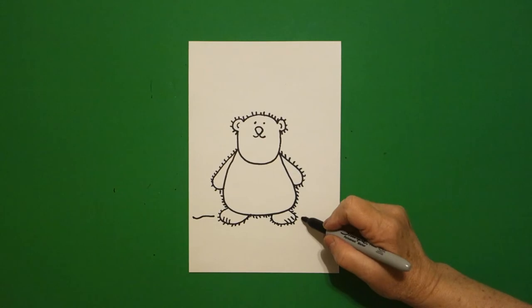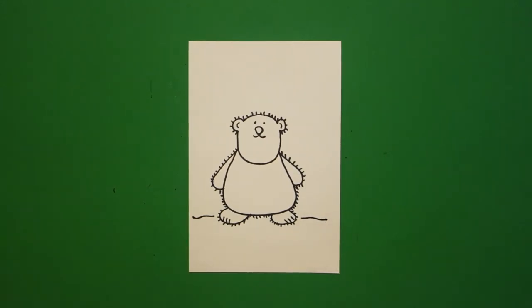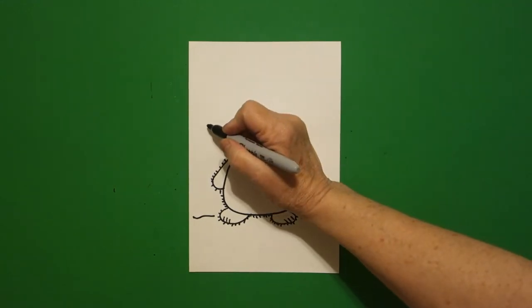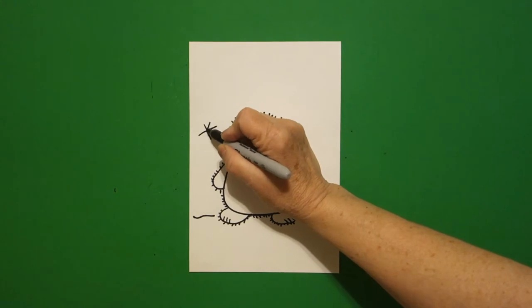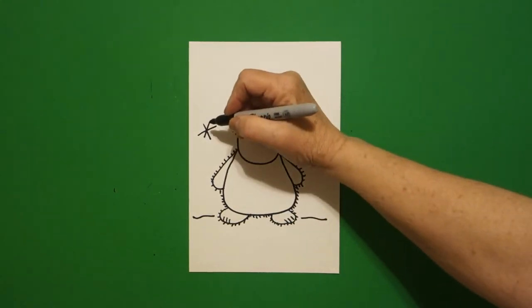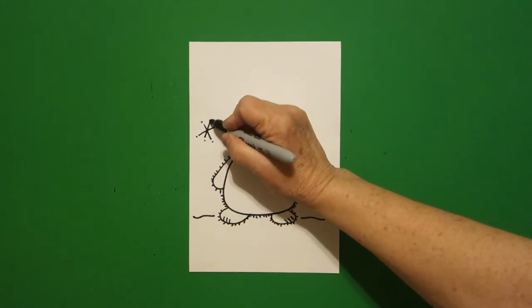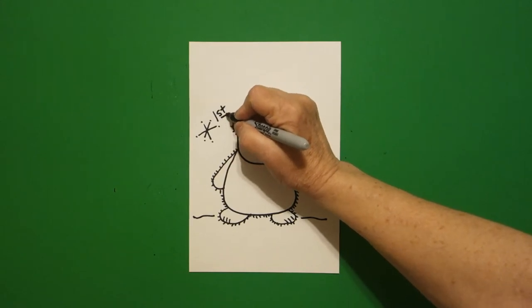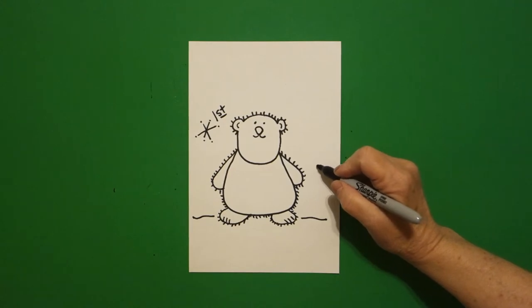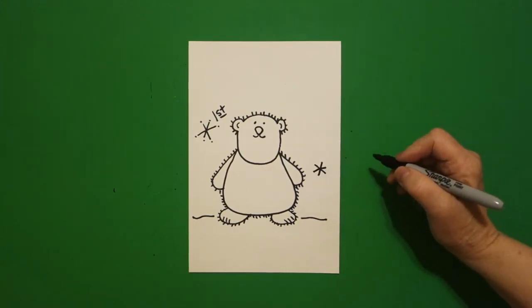Come over to the left and we're just going to draw a slightly wavy line on the left, jump over, slightly wavy line on the right — he's standing in snowflakes. So we're going to go straight line, one, two, three, put dots at the end of each one, and this is my first snowflake. Now I jump over and put one over here on the right, one, two, three straight lines, put your dots all the way around.